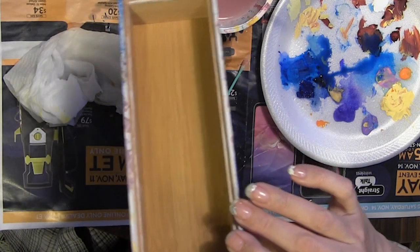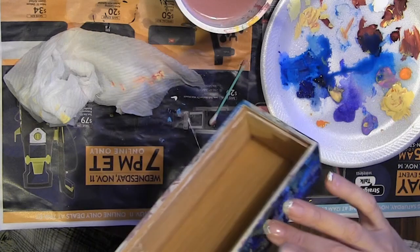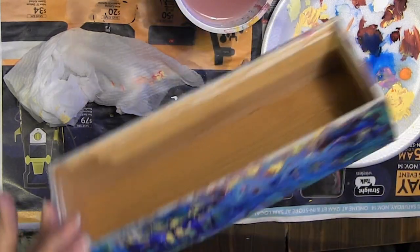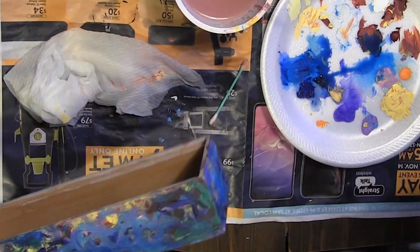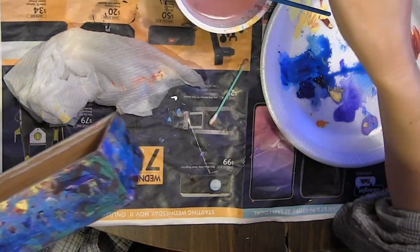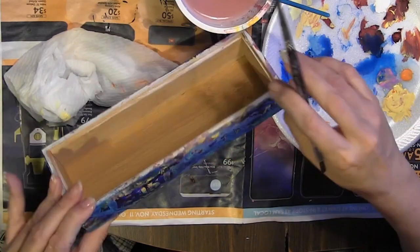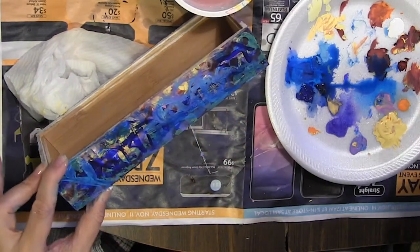I really like the psychic eye in the middle, and then I'm going to put all the symbols around it. So what I'm going to do first for the psychic eye is paint a big white triangle right in the middle, kind of very much centered.